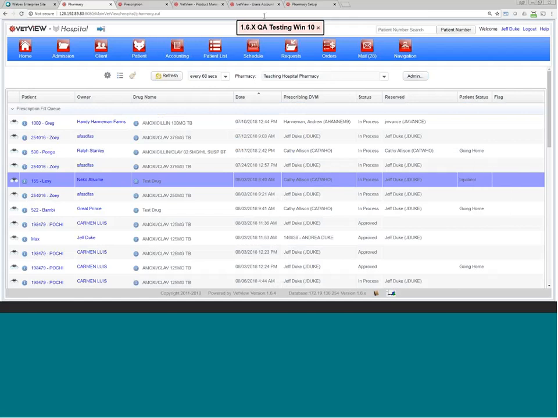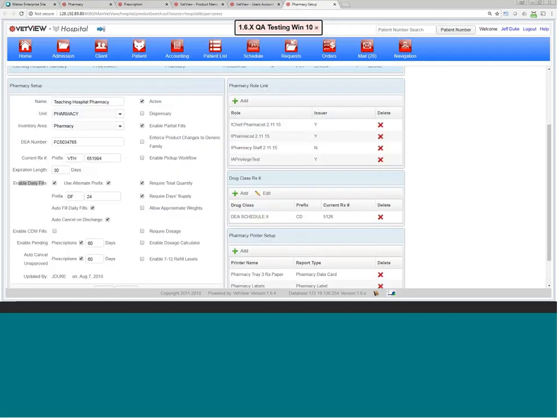And as an option for daily fills, you can also have it autofill the daily fill. Some schools want it to autofill every morning, and then they're just going to take that information and put it in the different dispensary cups. Or some people like to work through each one like a script and approve them one at a time as they're doing the fill. So you can do it either way, and this is where you can have it auto-cancel on discharge, or you can turn that off and have it always manual discharge or manual canceling of those scripts.